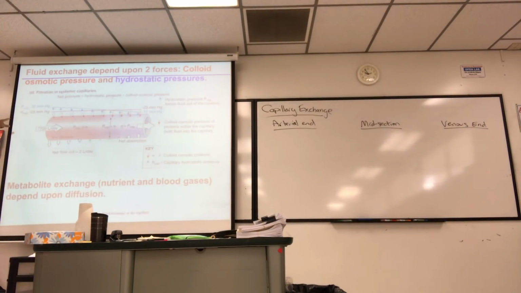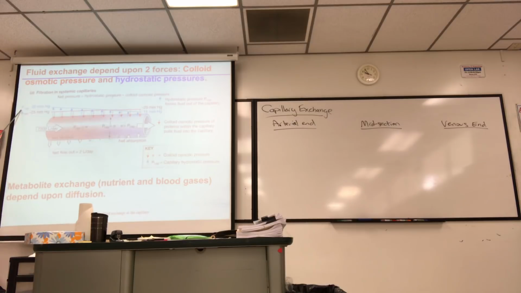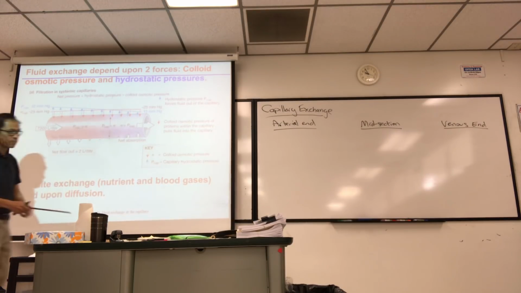Okay, well look at this end. It's hard to see there, but let me point to what I'm talking about. Where they say P cap, that's hydrostatic pressure. Where they have the symbol pi, that's the osmotic pressure. And they have 32 minus 25. The P cap, that's the filtration pressure. It's like pushing the fluid out. But the red arrow is the pi cap, negative 25, and it's sucking fluids in. But because 32 is greater than 25, there's net filtration. So that's what you've got to know at the arterial end.